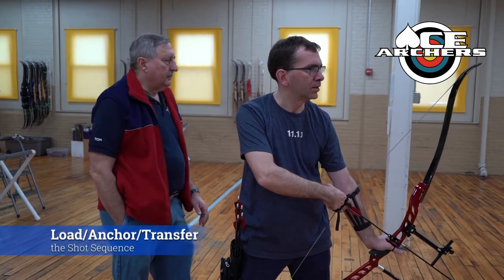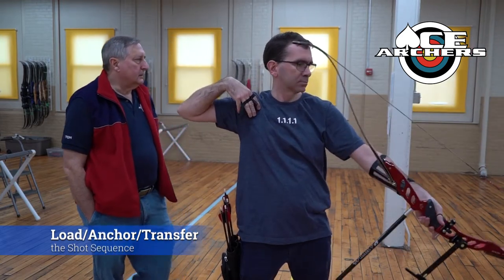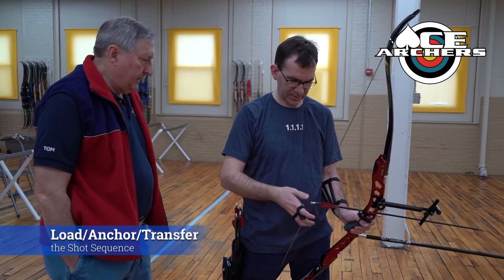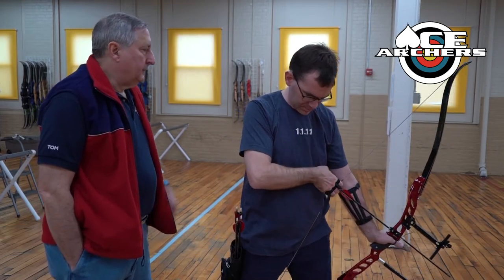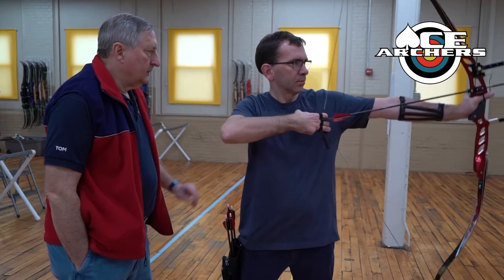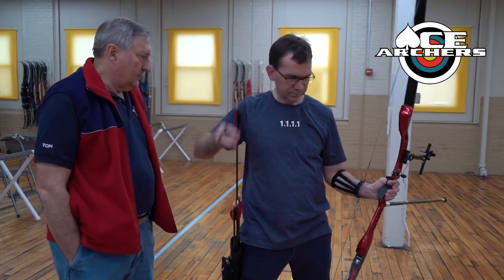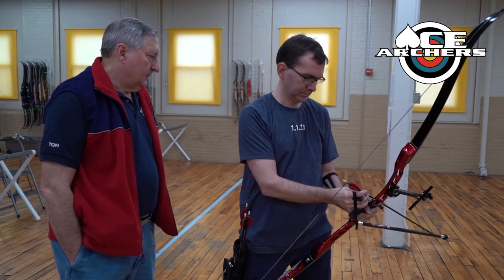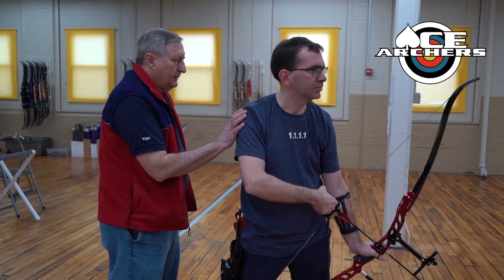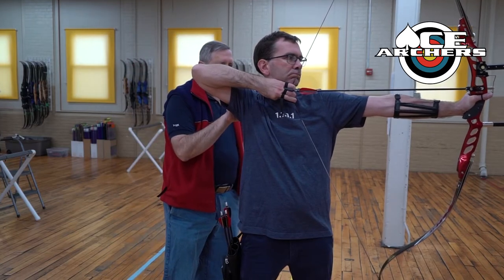Coil, make that beautiful barrel of the gun. Lift and coil. Good. Transfer. Good. Yeah, move my arms. Your arm broke down? No. That string then came off that. Okay. Keep focusing on pushing around too. Big transfer. So you're going to push here all the time. So lift and coil. Draw, load, anchor, transfer. Keep pushing back.